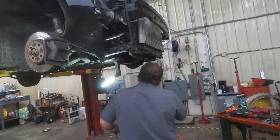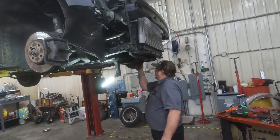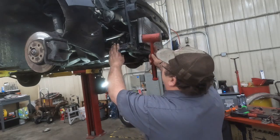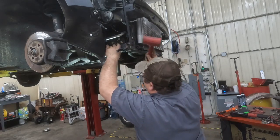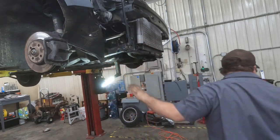Anti-seize. They use a fair amount of anti-seize around this area. Everything rusts around here. It's always easier to take it back off if you have anti-seize on it. Okay, so those two are lined up.